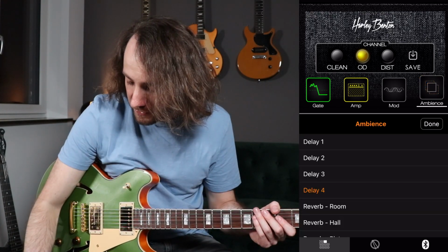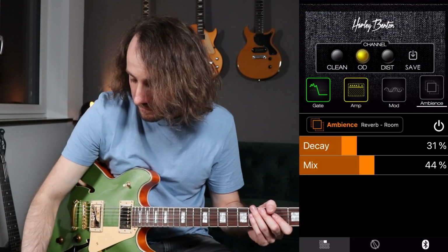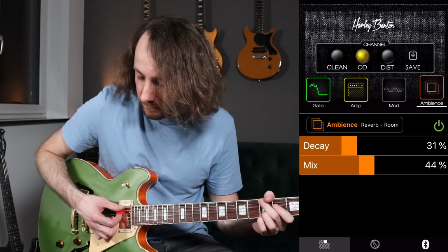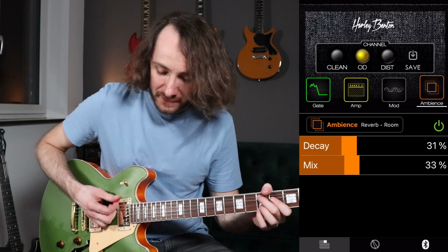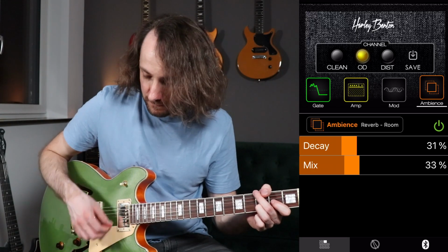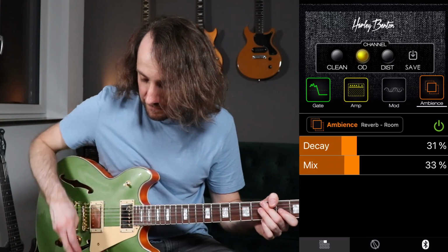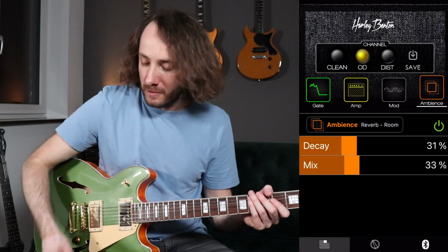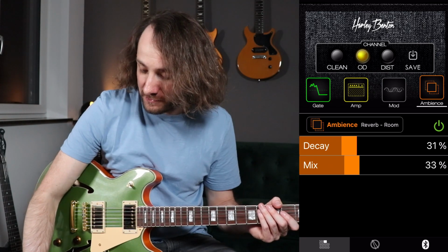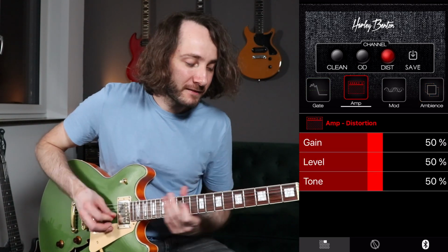So, but I want to add just a little warm reverb. Little less in the mix. And I want to save that. Alright, so let's move on to the distortion channel. And it sounds like this.